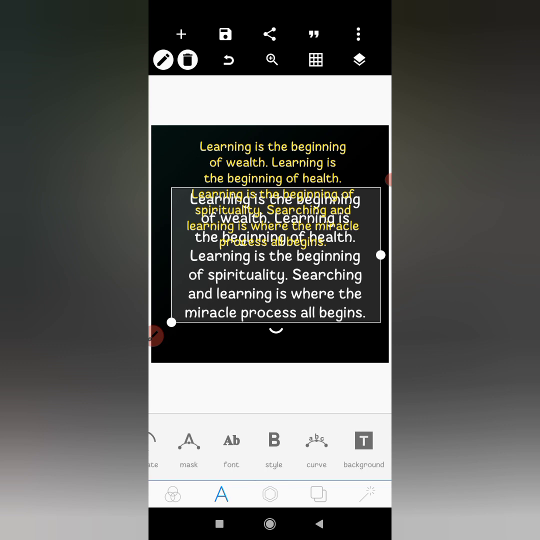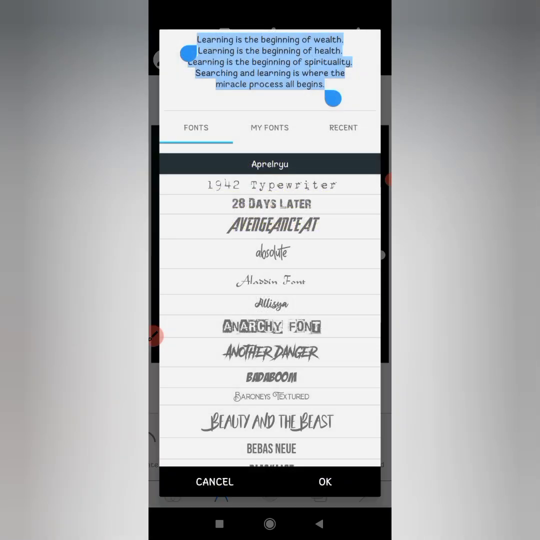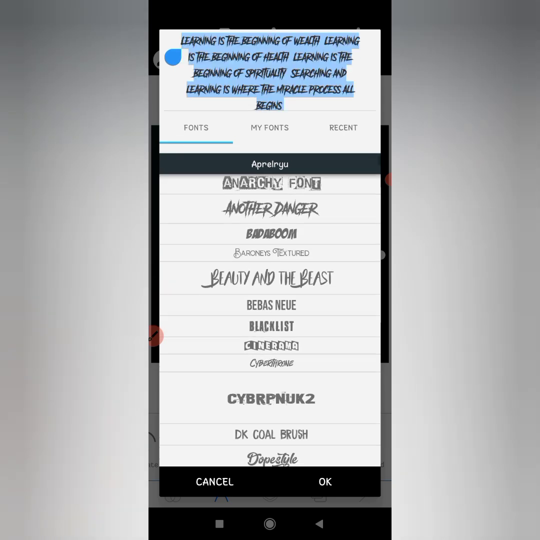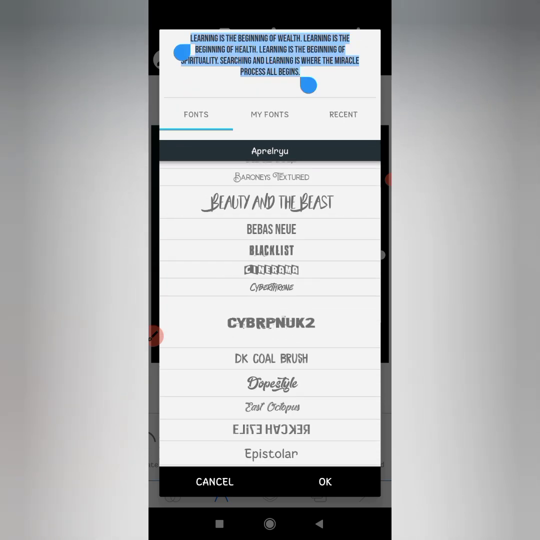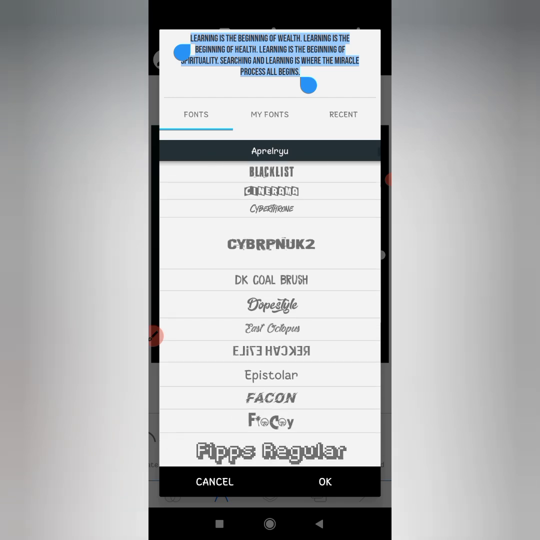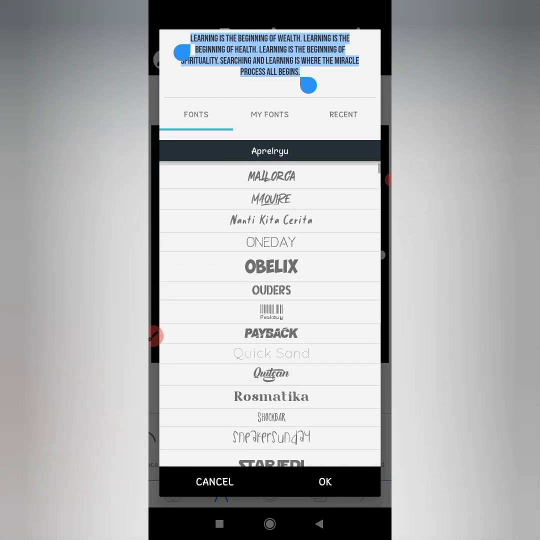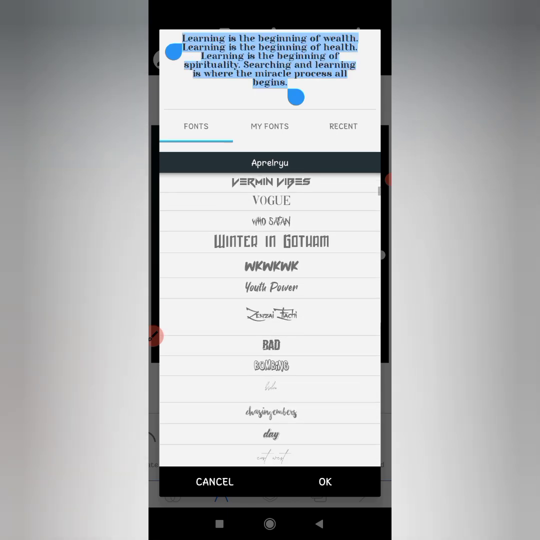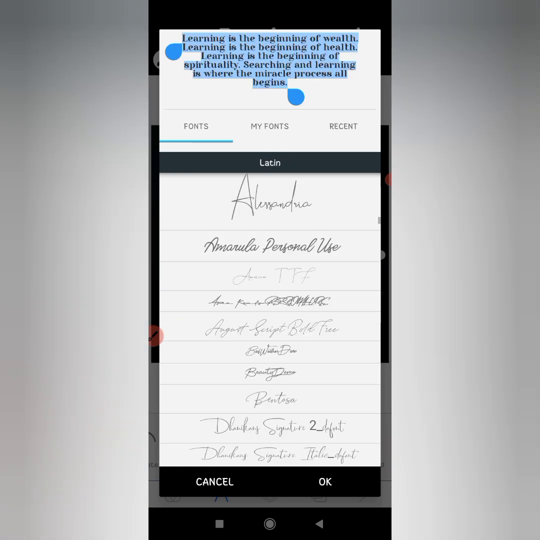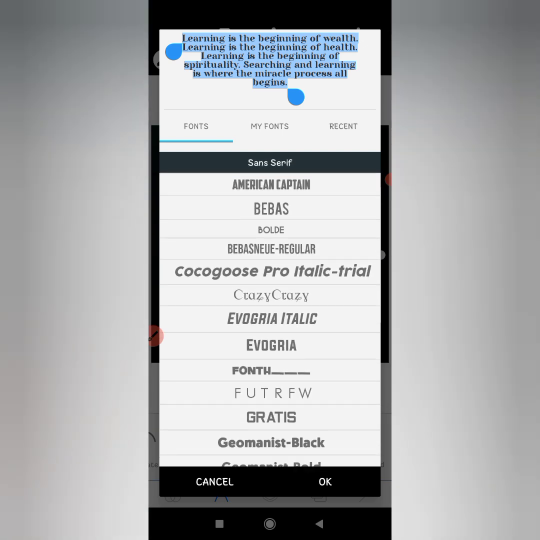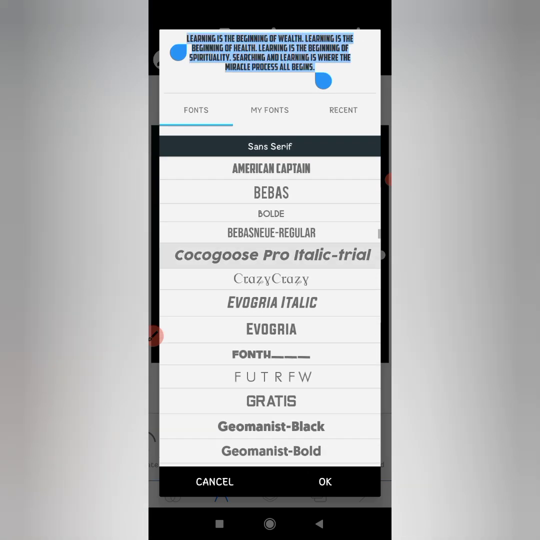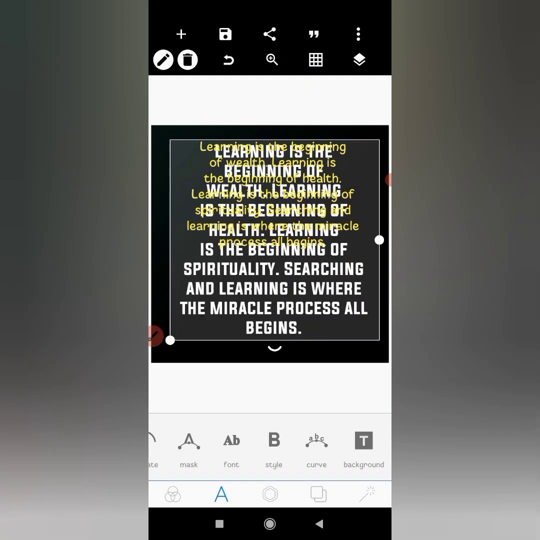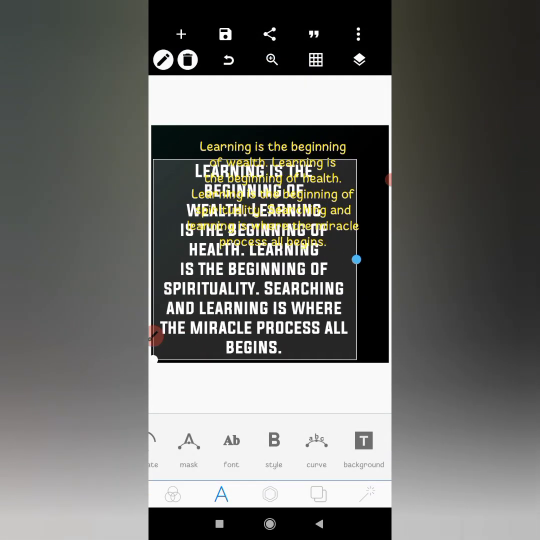Then fonts, very good. Fonts is for you to change the typeface, right? You want to use something of this nature, any font at all that you like. But the choice of fonts really matters in designs. We're going to be discussing that. The kind of design you want to do determines the type of fonts you want to use. Fonts actually send a message. It sends a very deep message. So I'll just pick any one. I guess I go with this particular one. Yeah, I love this text.